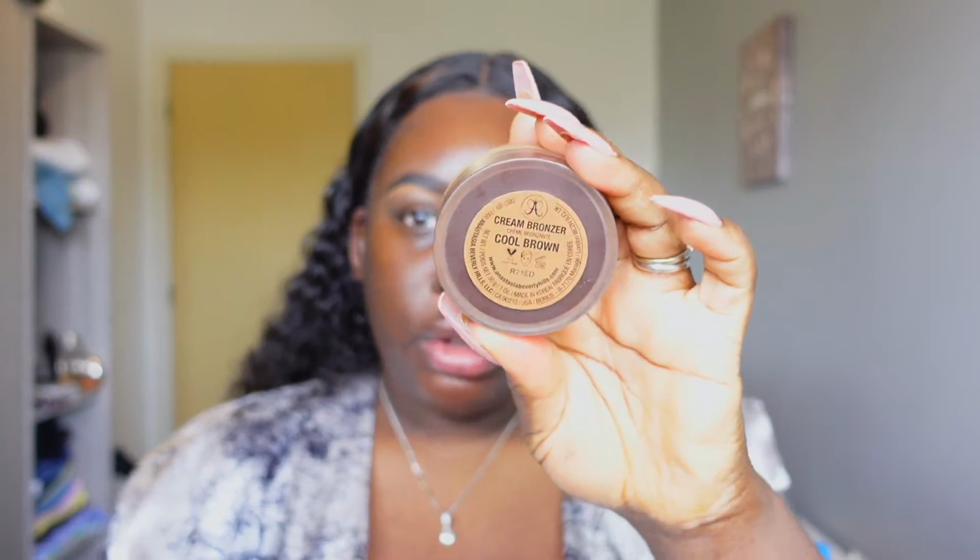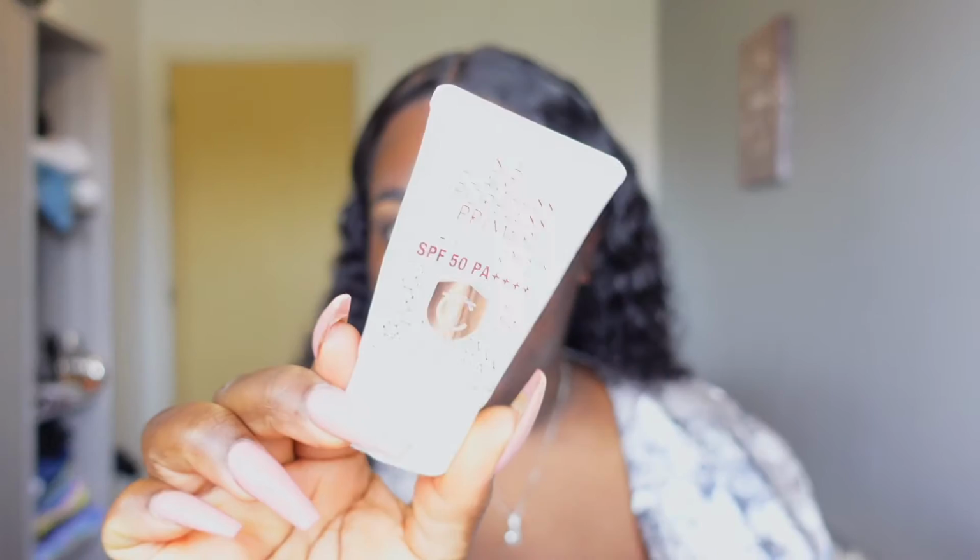The first thing I'm gonna do is use my Anastasia Beverly Hills cream bronzer in the shade Cool Brown. So we're gonna be using the Anastasia... wait a minute. Okay, so because I haven't used my sunscreen, I'm gonna be using the Invisible UV Flawless Primer from Charlotte Tilbury. So it's this one here. And it has an SPF of 50.